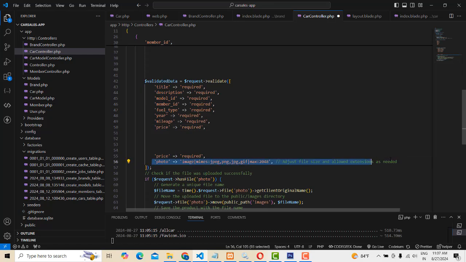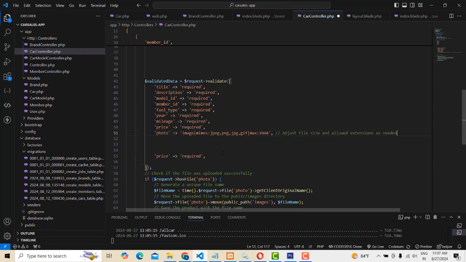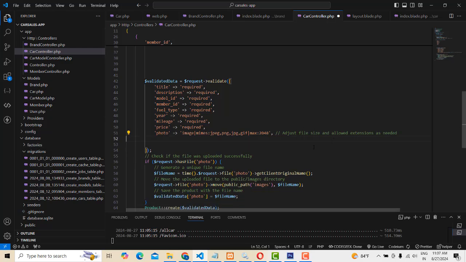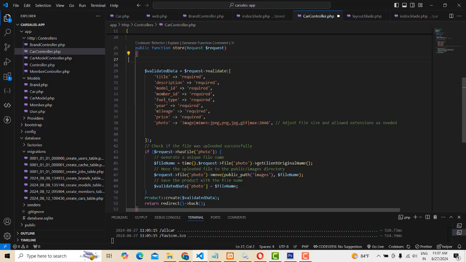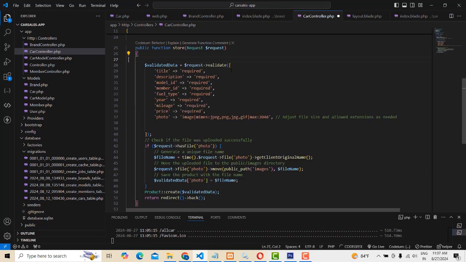Okay, even without a photo we have to upload the thing. So we need a photo. Images, JPG, PNG, this is the format we need. The photo, everything is there.